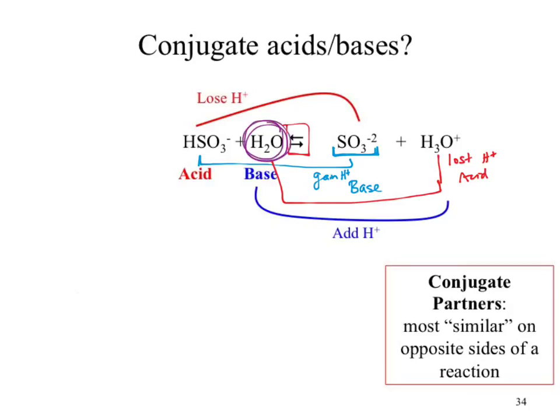The H2O is similar to our H3O plus. The SO3 minus 2 is similar to our HSO3 minus. Okay. And to go from reactant to product, it will act as one thing. To go from product to reactant, it will have to act as the opposite. Why would it act as the opposite? You're going in the opposite direction. Okay.